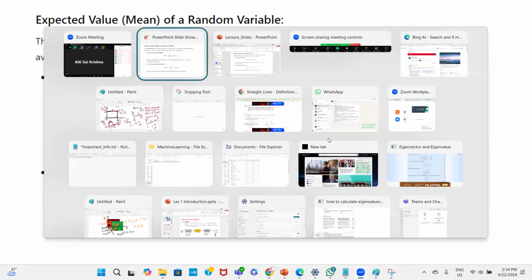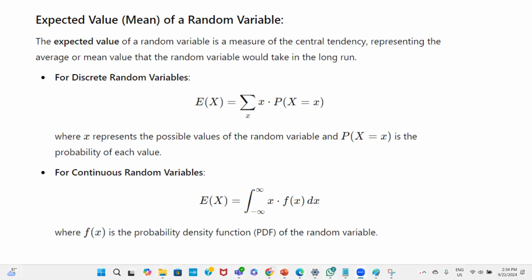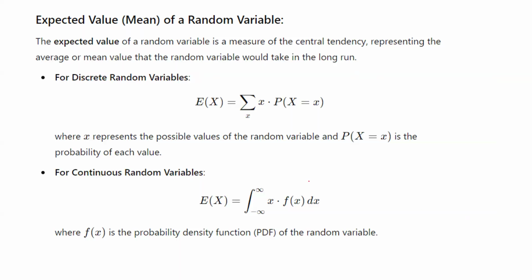So we are now moving forward with expected value of a random variable. You all know what a random variable now is. So now you also know what a mean is, right? We have seen central tendency, we have seen mean and all that stuff in the last session. Now you are going to understand expected value. We call mean of a random variable as expected value. Expected value is nothing but mean of the random variable.